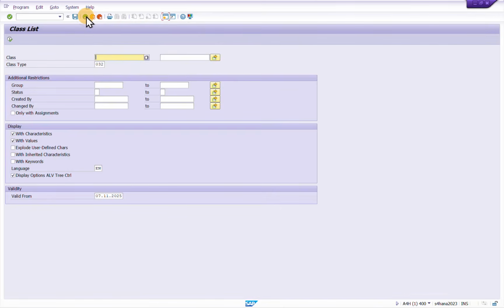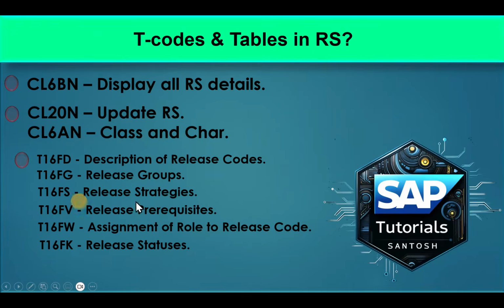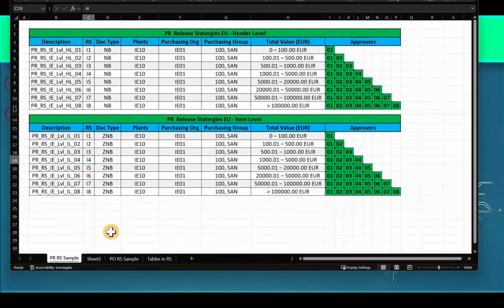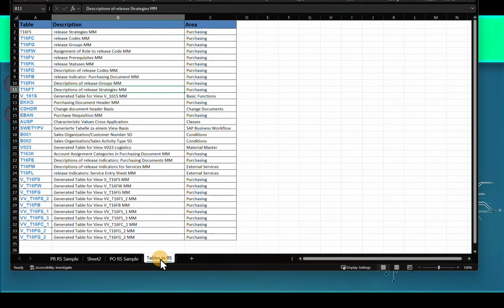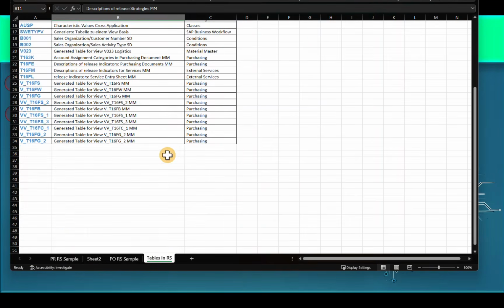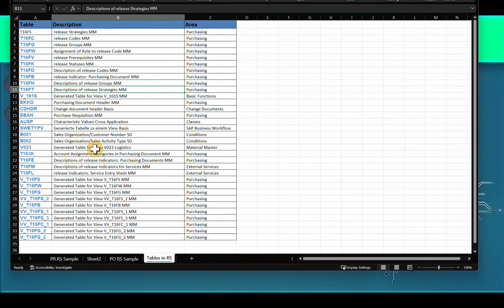And then these are the tables that can be used to find the relevant details, and I have also shown this in the last video. So here it will be all these tables as well, so we can use whatever is needed in case you wanted to find anything, and I will update this Excel as well.